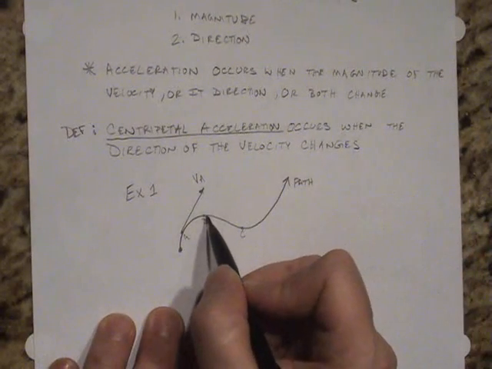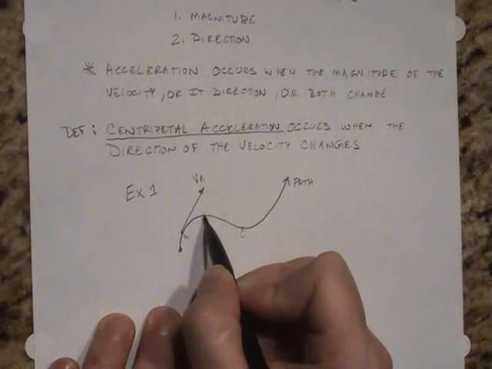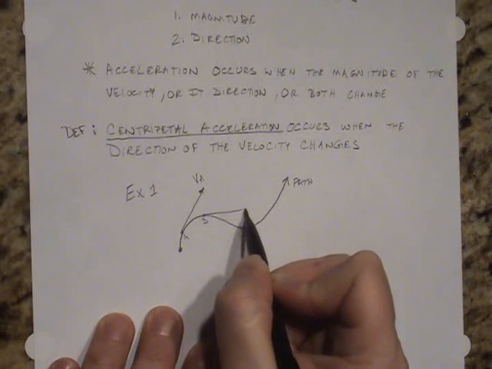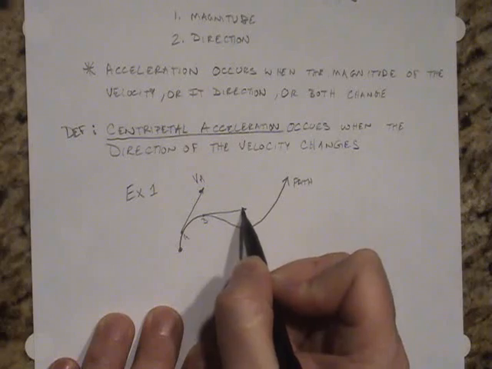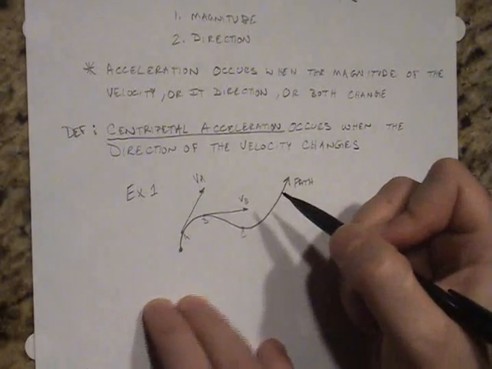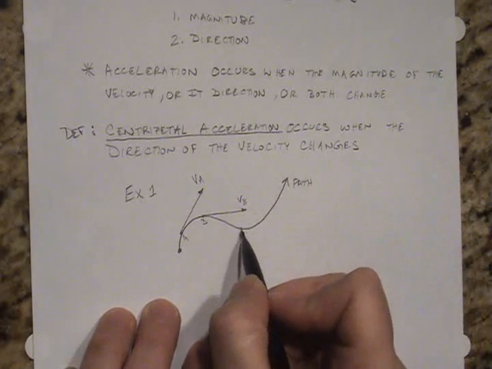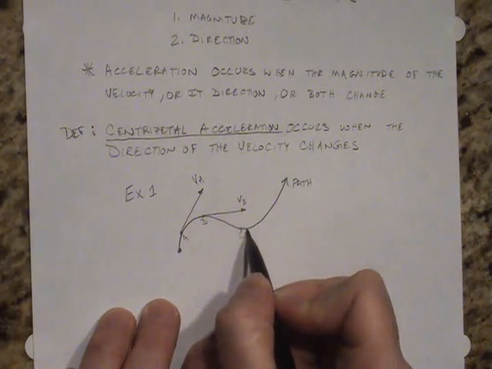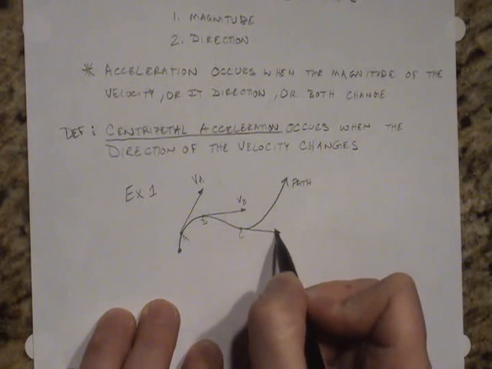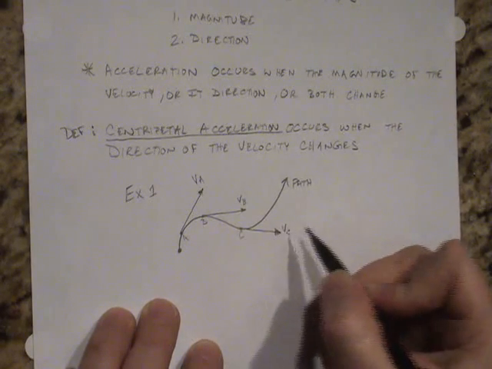So let's pick a couple of points. At this instant in time at point A, the direction of the velocity is always tangent to the path. That means to say that it's parallel to the path. So if I were to draw the velocity vector at this point, the velocity vector would look something like this. This would be the velocity at point A. At point B, the velocity has changed directions. Our path has curved and the velocity vector at this point, I draw the same length arrow, no change in the magnitude, but the direction has changed. And then finally down here at C, I get the velocity of C.